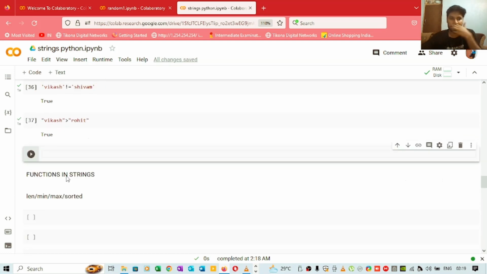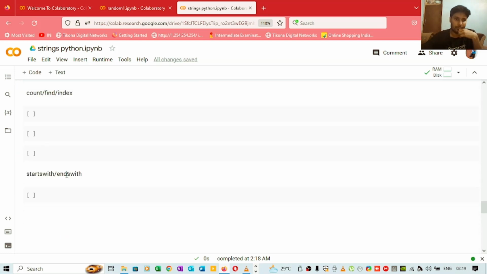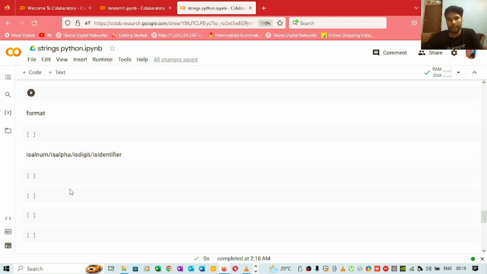And now we will see functions in strings. We have plenty of functions, but we will see the common ones, like 20 to 25 functions, and that is going to be more than enough for you because most of the times you will be using these functions only.